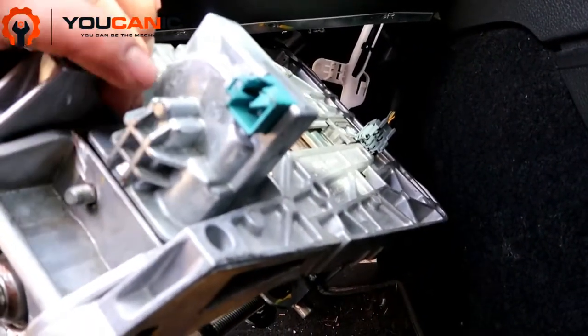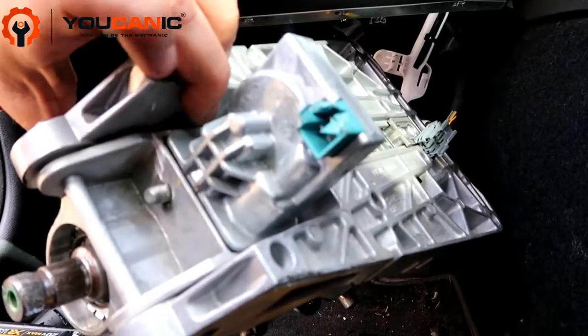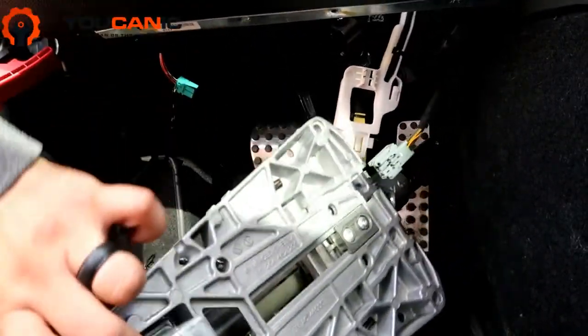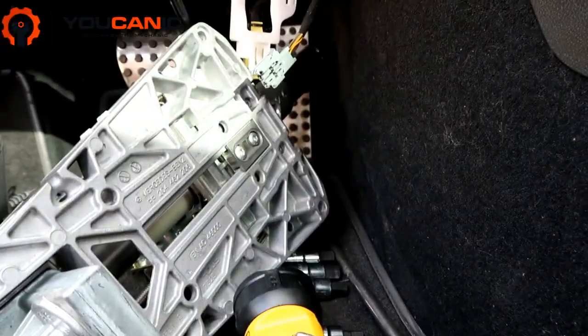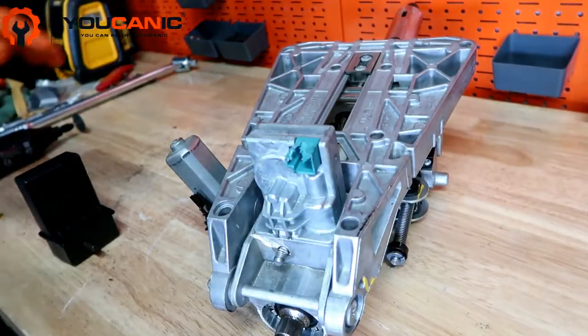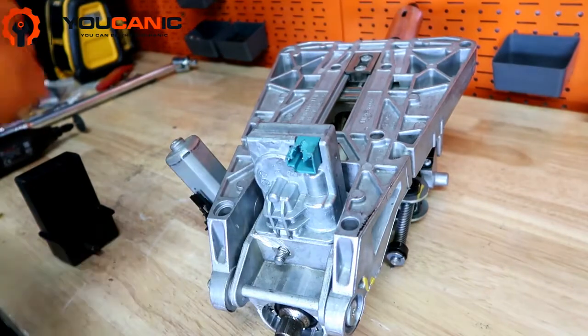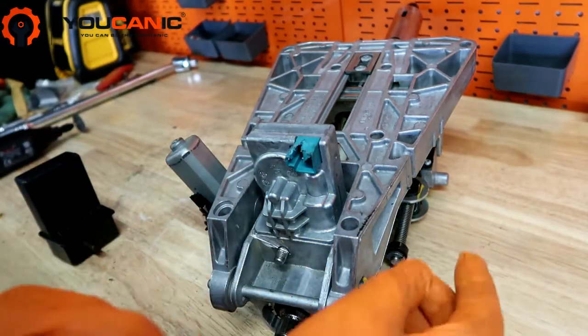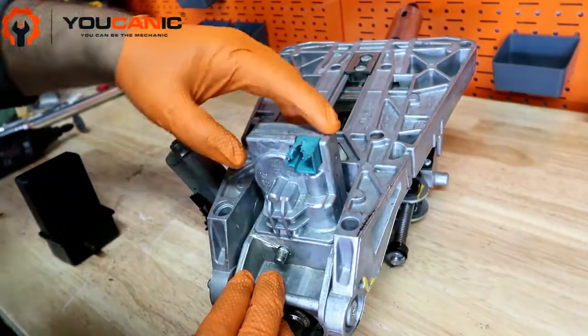Right here we have the steering column lock, and let's take a look at how it works, and we're going to go over the emulator. So right here we have the steering column and the steering wheel lock. This part is what fails a lot.